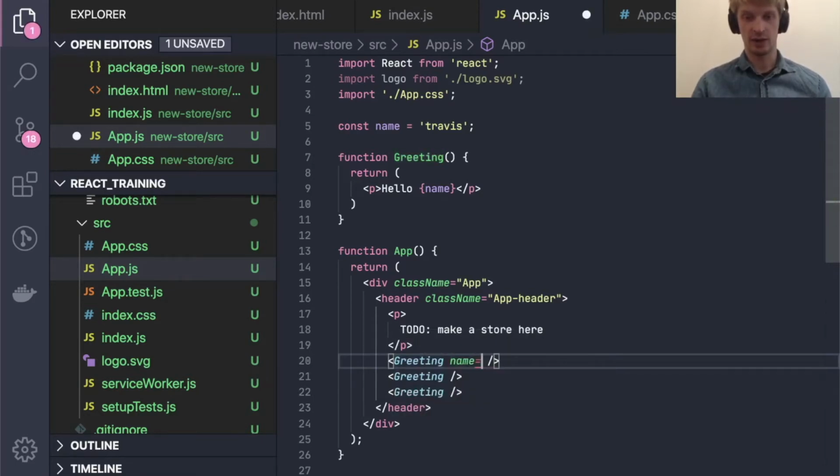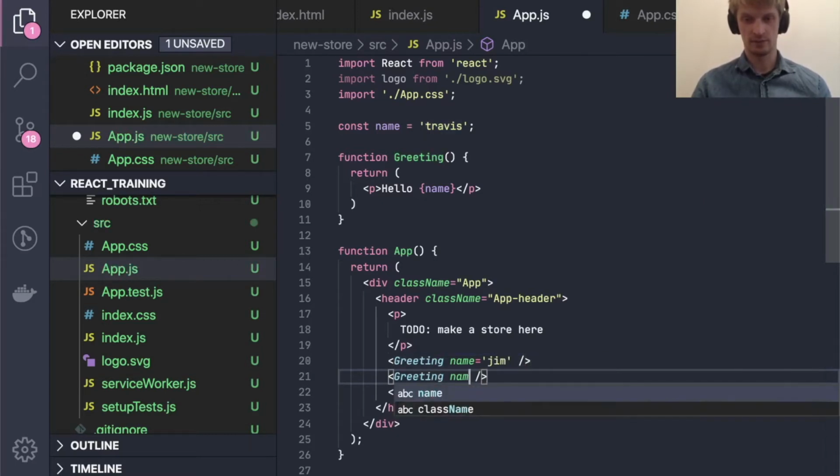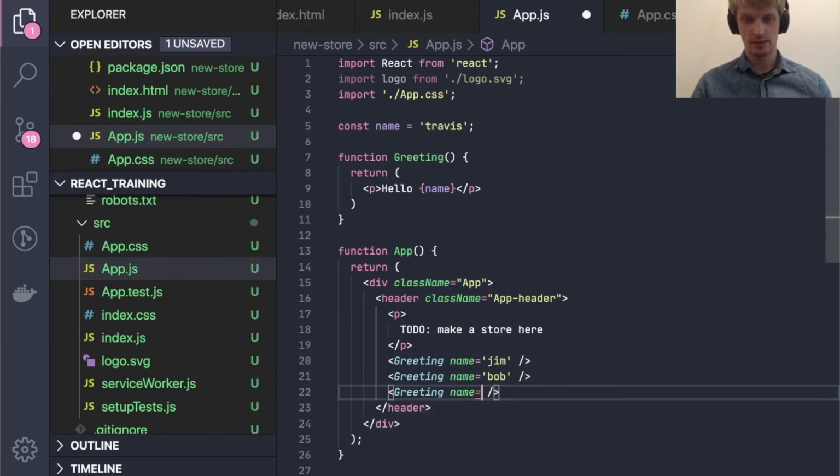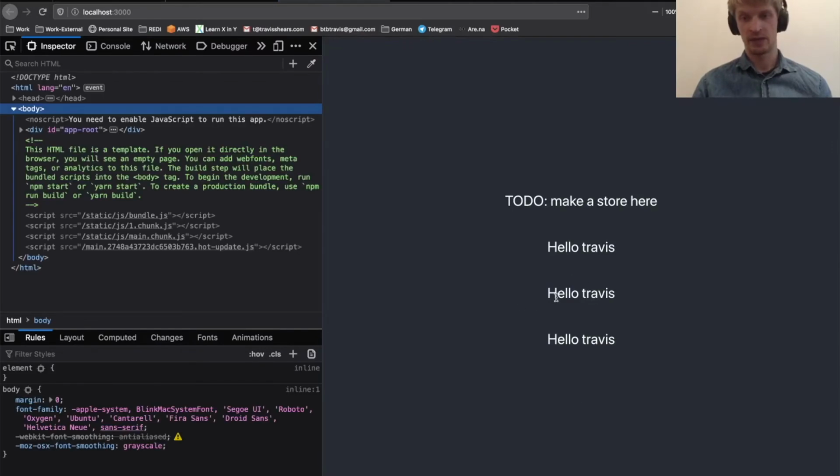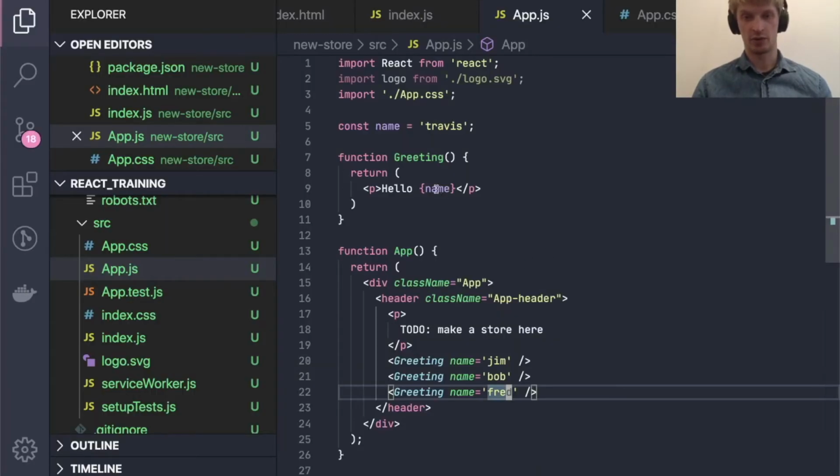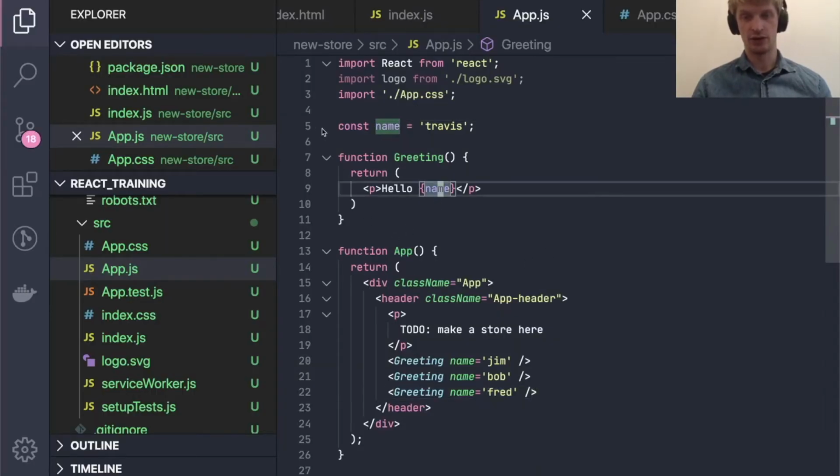Let's instead pass the name in. So hello, Jim. Hello, Bob. Hello, Fred. Okay. Right now the component is hard-coded to use the name Travis.